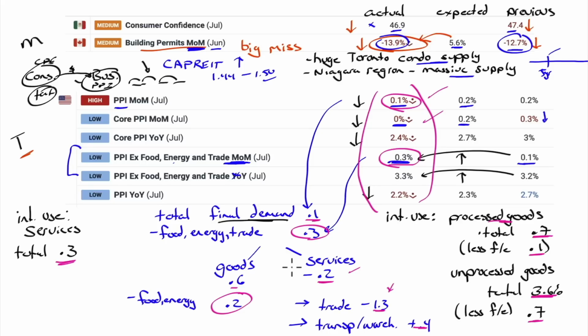And if we look at final demand for services and look at, let's say, trade at negative 1.3, that is the lowest it's been since July. And the numbers they give you, you get all the way up to July 2020. It's the lowest in a year. And this is speaking to margins.